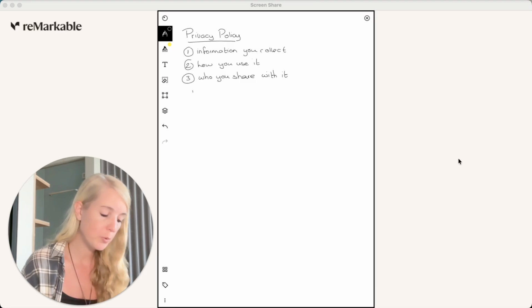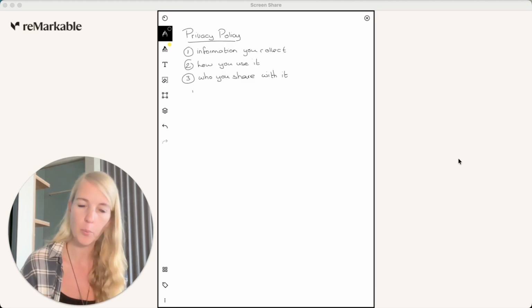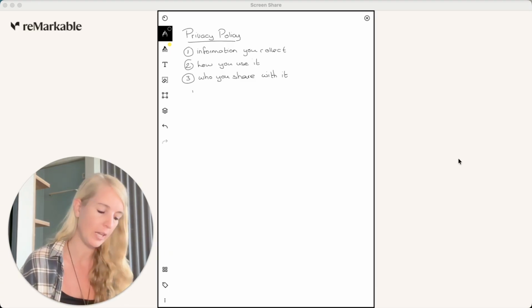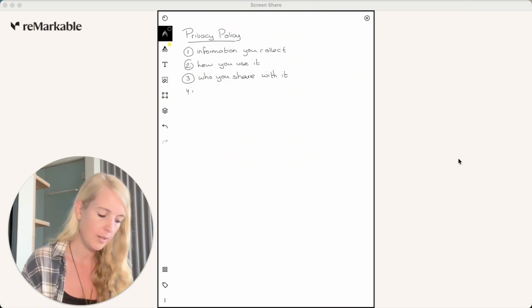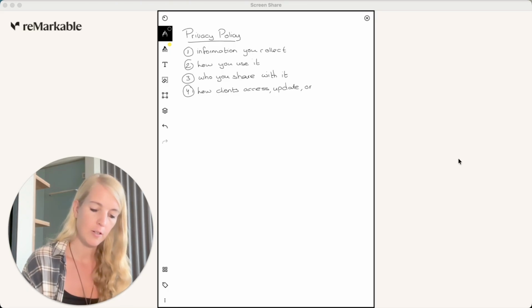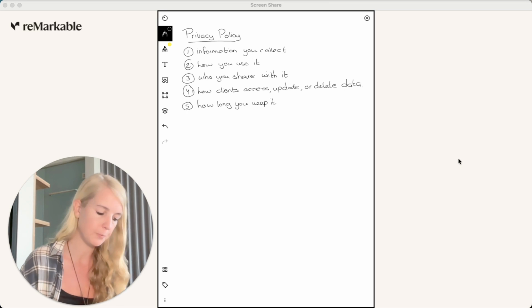So any payment processor, scheduling tool, email platform, like all the third parties that your business is connected with. And then how clients can access it and update it or delete their data. And the last one, how long you keep it. So these 5 things need to be mentioned.